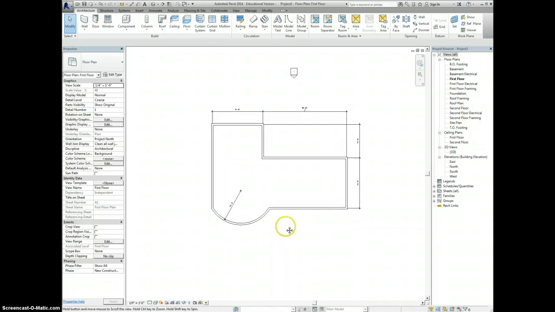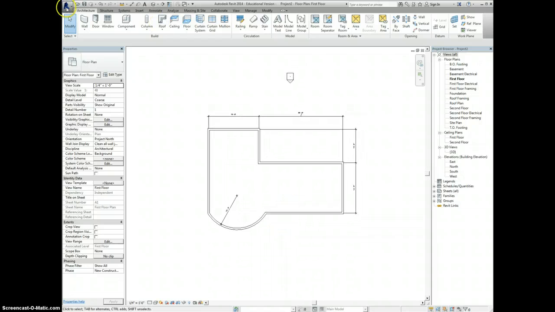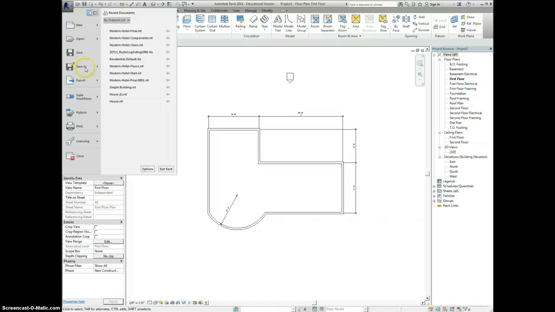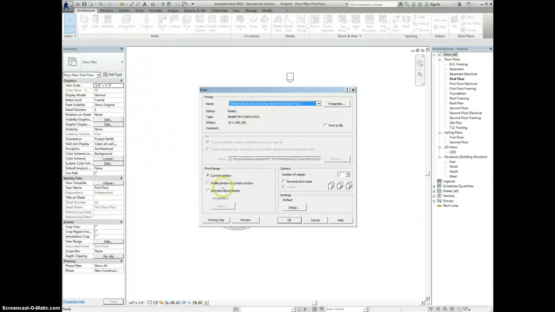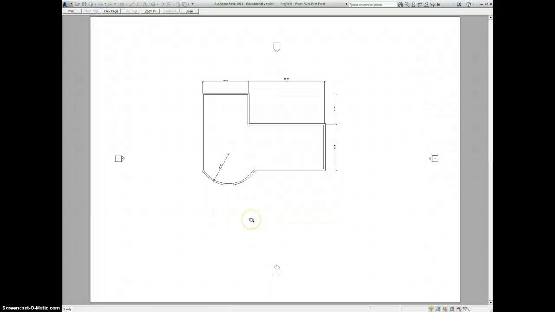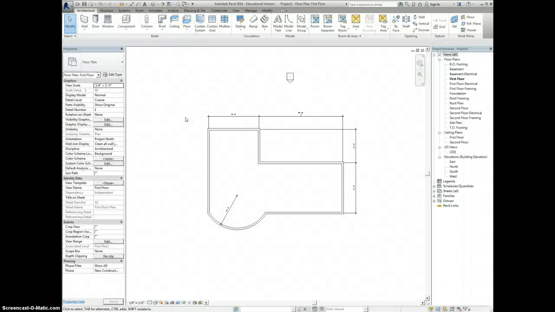And I am going to have you guys print this. So click up on Revit. Go down to where it says print. We're going to print the current window. Preview it. Make sure you put your name on this after it prints out. Turn this in for grade for this video. And I should be able to see your dimensions as well. As long as you're checking to make those permanent dimensions, they should show up displayed on the video.